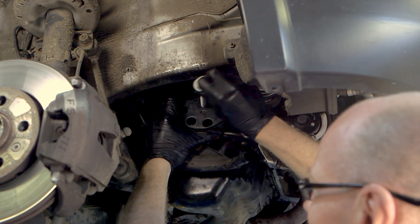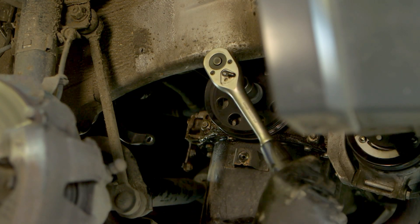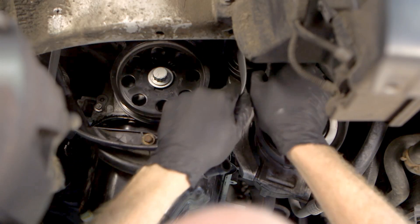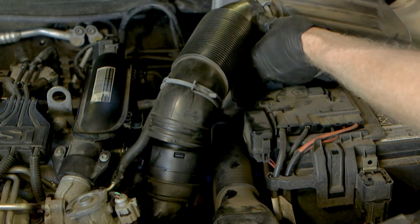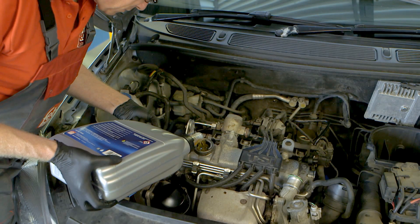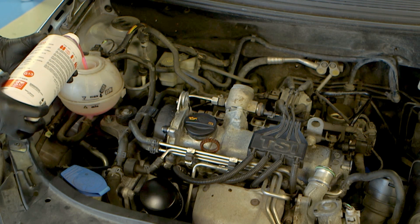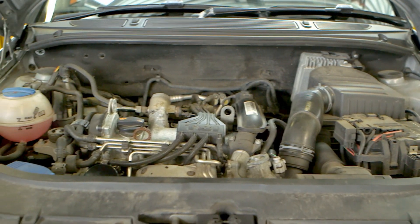The engine was rotated for freeness of operation and the engine timing positions were rechecked again for accuracy. The crankshaft pulley was refitted with the new bolt and tightened. The timing tools were removed and the respective covers were refitted. The auxiliary belt was refitted, followed by the air cleaner assembly and any other additional hoses and fixings. The engine oil filter was replaced and filled with fresh oil of the correct grade. The cooling system hoses were refitted and then the cooling system was filled with fresh coolant, and the cooling system was then bled. The engine was started and checked for any oil or coolant leaks before the vehicle was road tested.